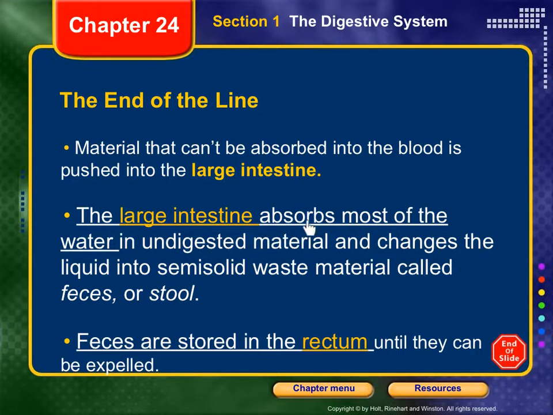Write down this underlined part for the large intestine, and down here you can write this underlined part for rectum. The feces get stored in the rectum. So you have a lot of water in that bolus, in the chyme. And your body wants water, so it takes up extra water. Your large intestine acts like a sponge to slurp up the extra water from your chyme and turns it into feces, to keep you more hydrated so you don't waste water.